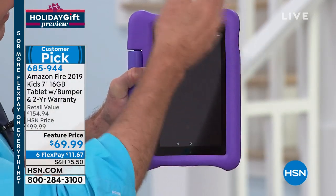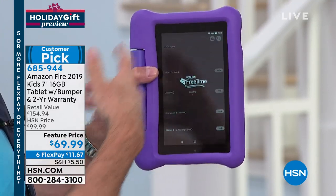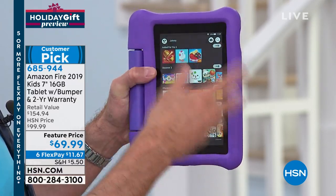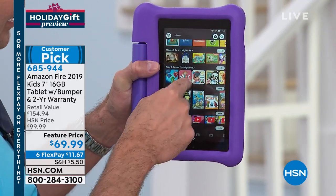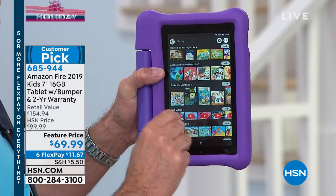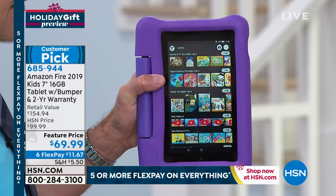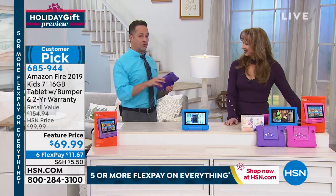But what you'll see is in Johnny's profile, only things that are appropriate to him, to his age, will show up. So we've set it up, whether he's 3 or 6 or 9 or 12, between 3 and 12. So books and games and music and movies for the kids will be here. Do you know what won't be here? Unfettered access to the internet. They can't get on YouTube and watch whatever the heck they want to watch. They can't go online and surf for whatever they want. Now you can give them permission to do those sort of things.